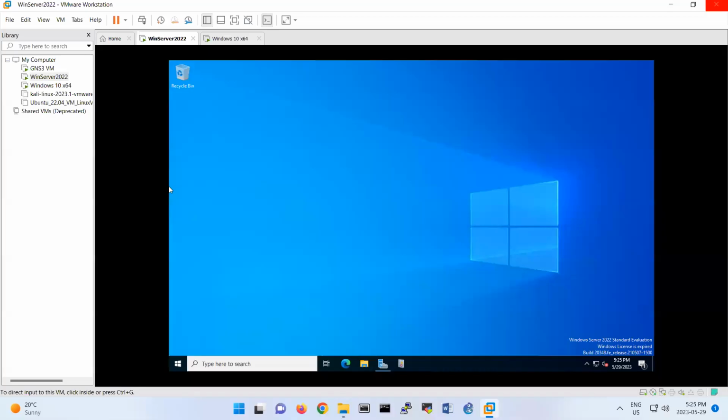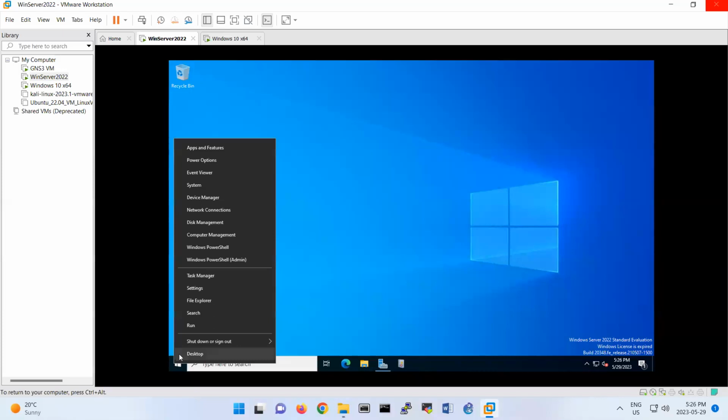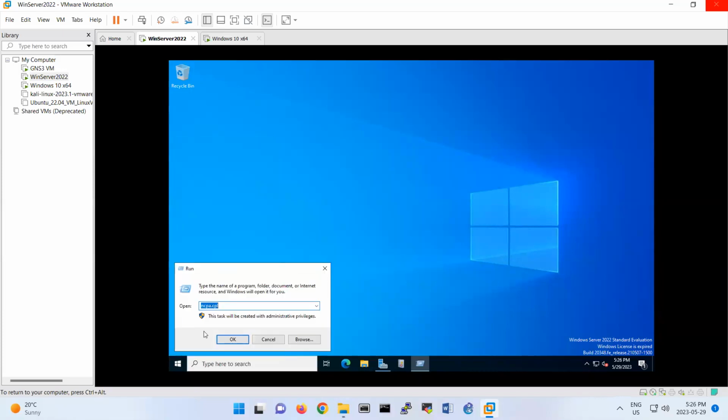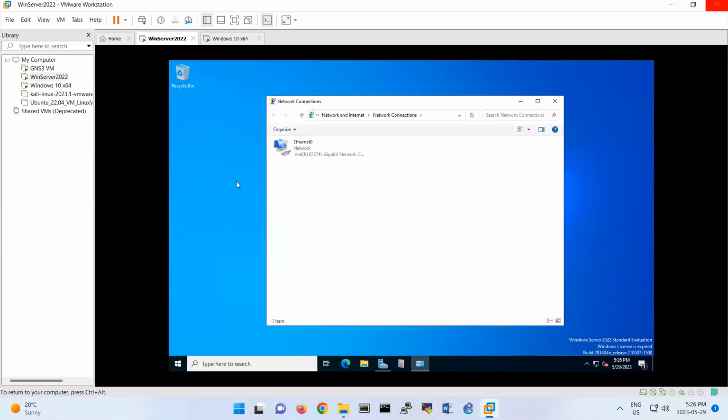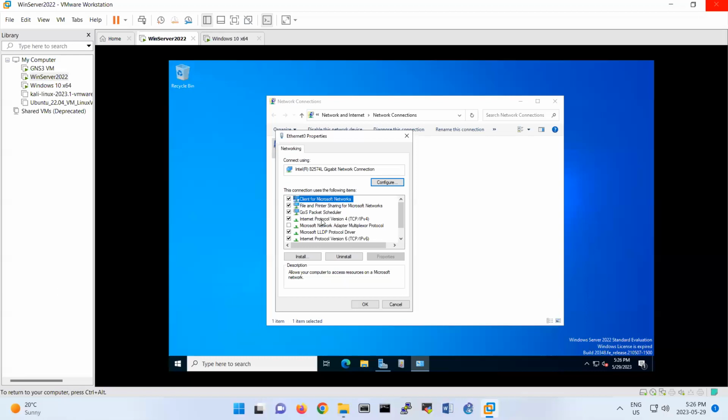Today we're gonna talk about Active Directory and how to install Active Directory. So far, we have learned how to set the IP address on Windows Server and also on Windows 10. So I'll just redo those steps. Basically, if you have set up your IP address, now my IP address is DHCP, I think.